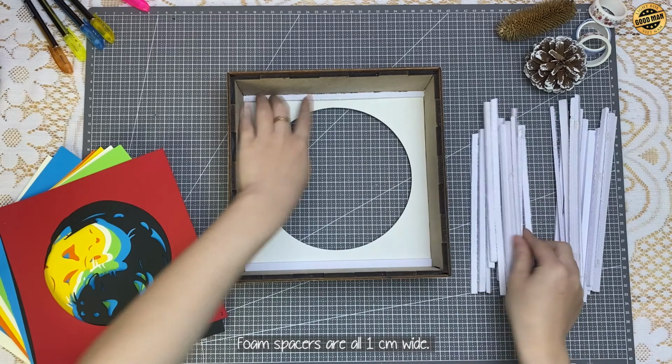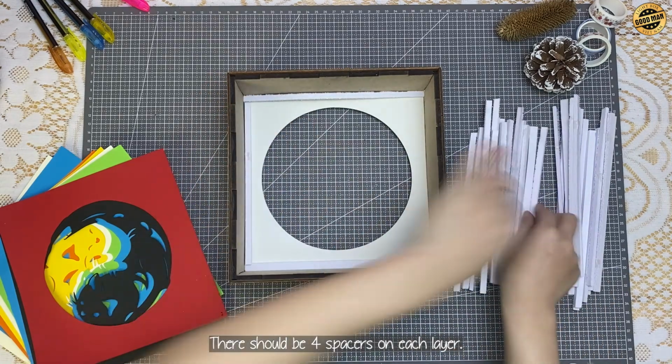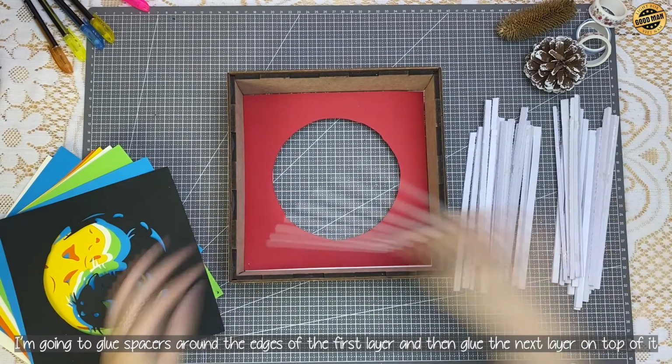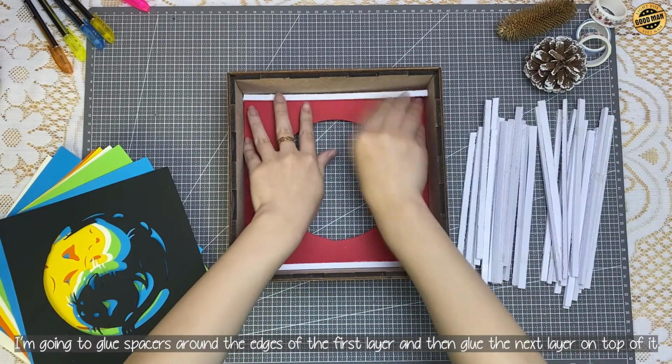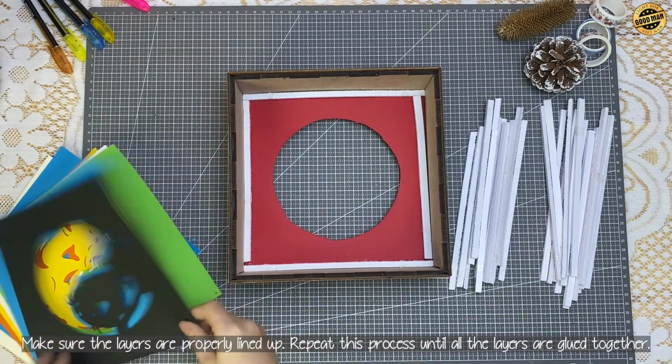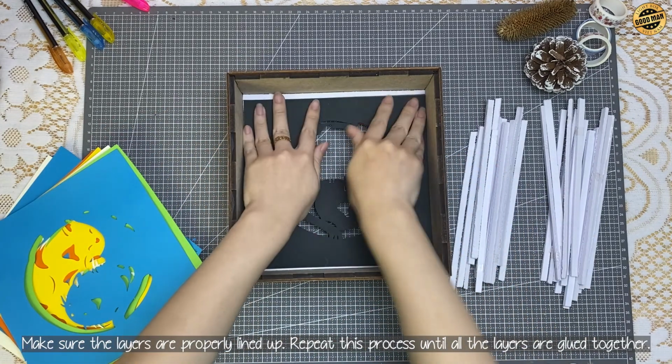Foam spacers are all 1 cm wide. There should be 4 spacers on each layer. I'm going to glue spacers around the edges of the first layer and then glue the next layer on top of it. Make sure the layers are properly lined up. Repeat this process until all the layers are glued together.